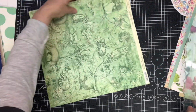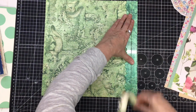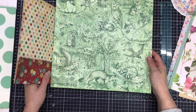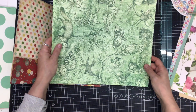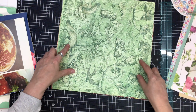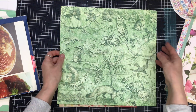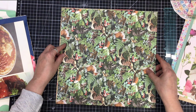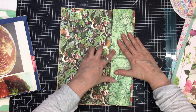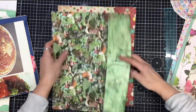Okay, so now we've got this paper, and I do like to include something about my granny and my Baba in just about everything I do, because they were just very important to me. You know what I'm thinking? If I want to keep both the fox and the owl, I'm going to have to go this way. And I want the bunny. So seeing as this isn't going to be a very big journal, even though that repeat is going the wrong way, I think I'm going to add in a few of these pockets going this way. Because if I go this way, then I get Baba there, or Granny there, and Baba here. Yeah, that's what we're going to do.